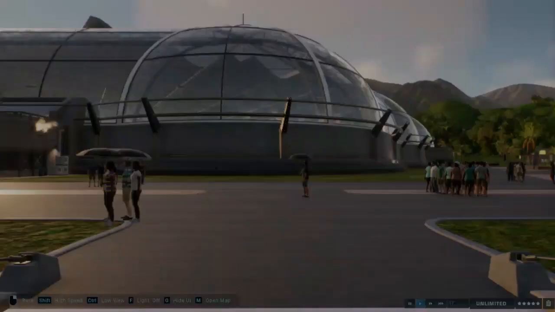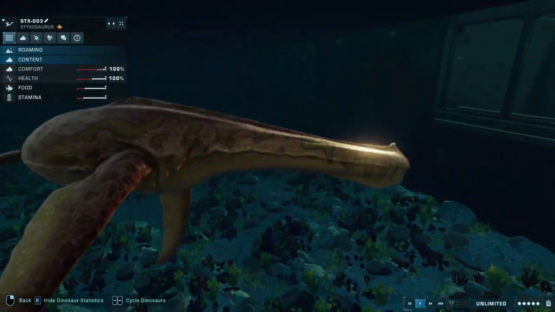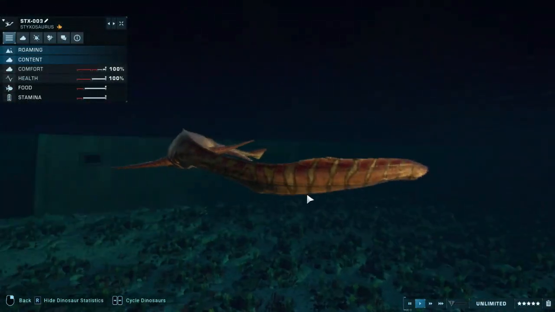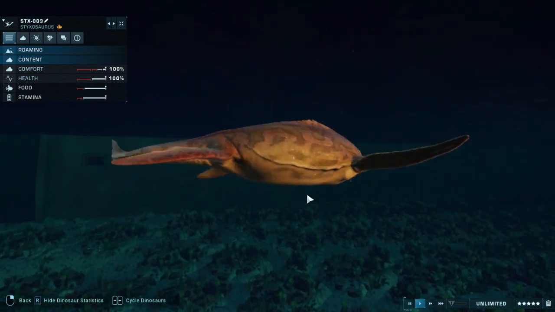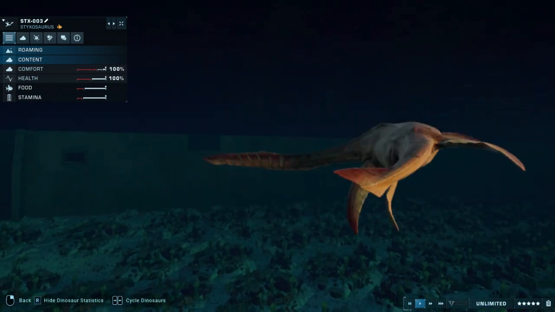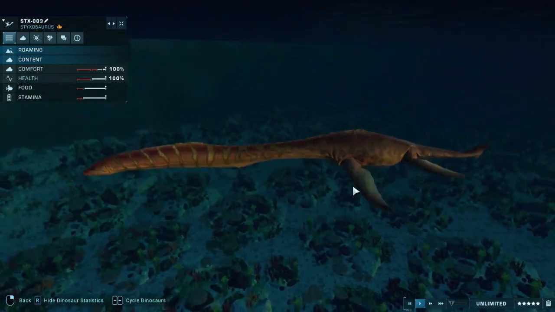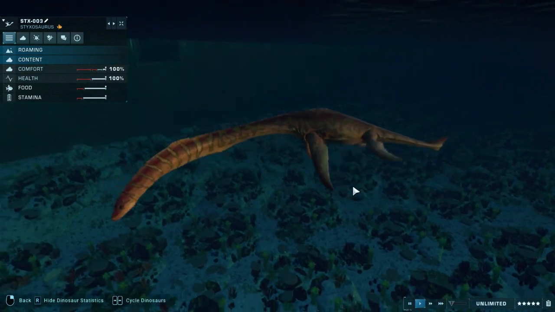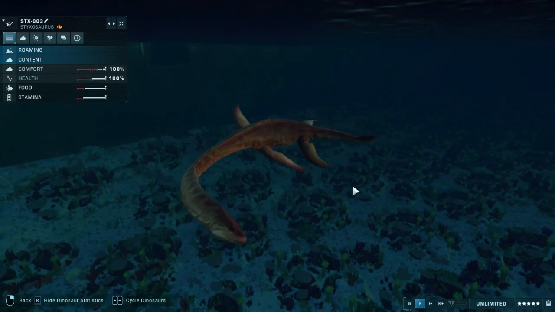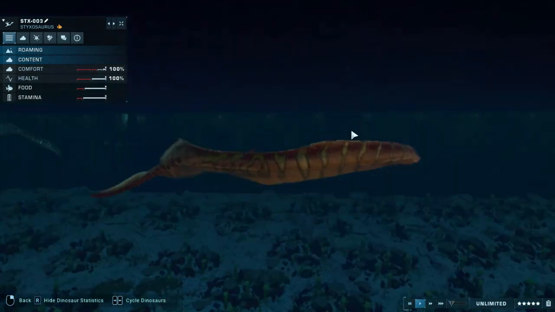Hold on, let's get a better view. Oh man, this is a nice skin. So these guys I'm pretty sure can be found in the Hell Creek Formation. They lived pretty close to it. And this is meant to be sort of a replacement for the Nothosaurus, which appeared in Camp Cretaceous Season 5. They don't have Nothosaurus in the game, so this is the second best option that I chose to add into the park.